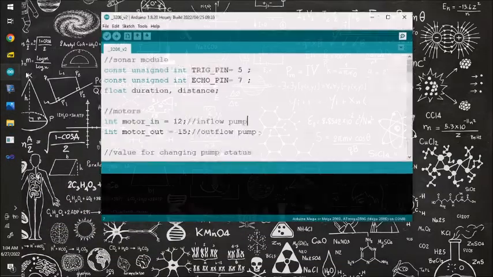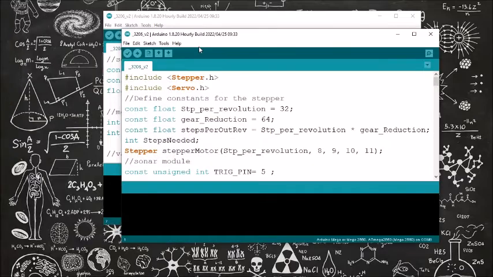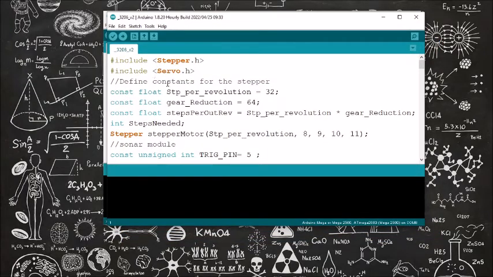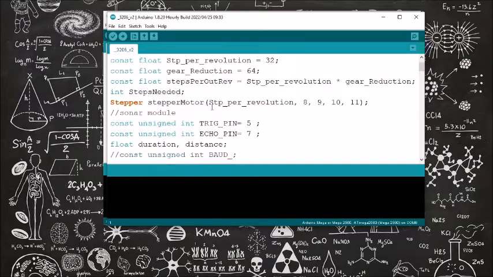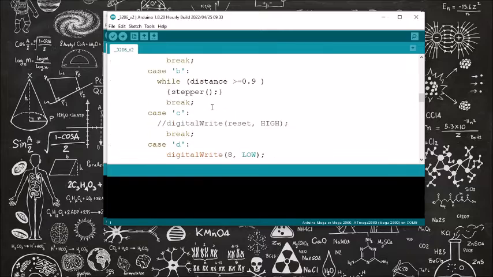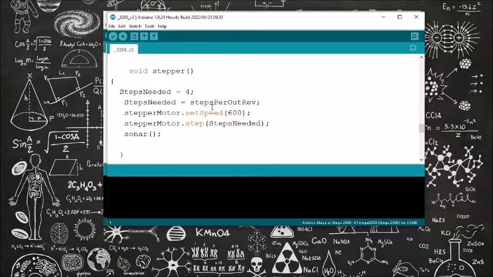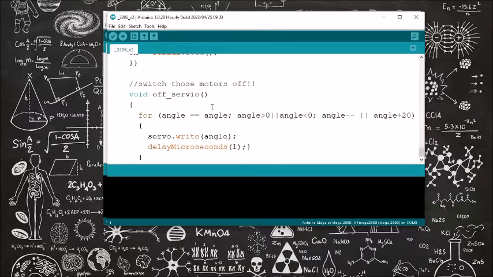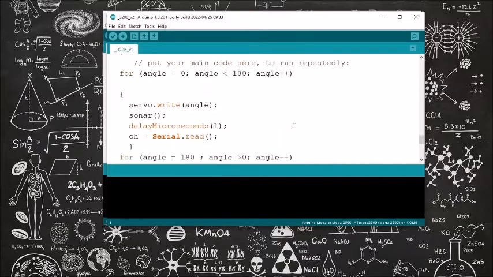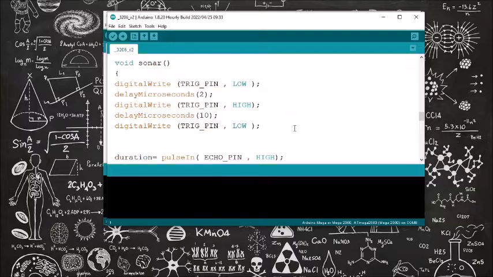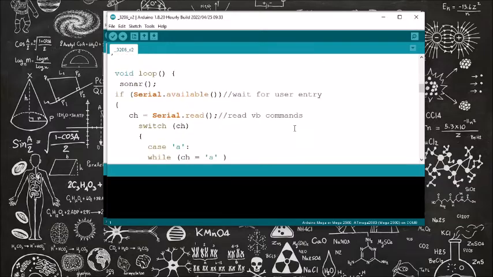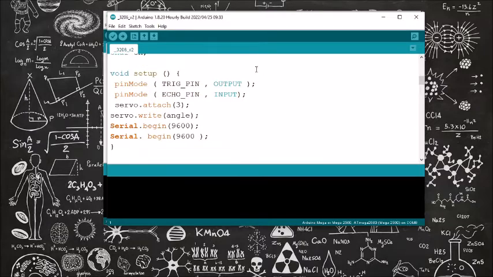So let's switch to the Arduino code. And here I have the two versions. This is the first version, which had the stepper and the servo motor. And as you can see, it was quite chunky. I had to write code on how to turn each motor when it is switched on or off. I also had to account for that.